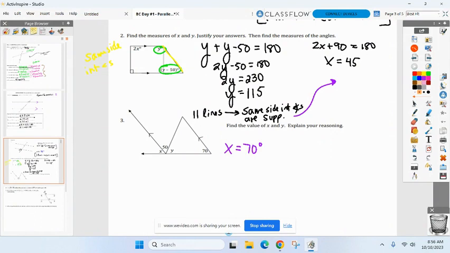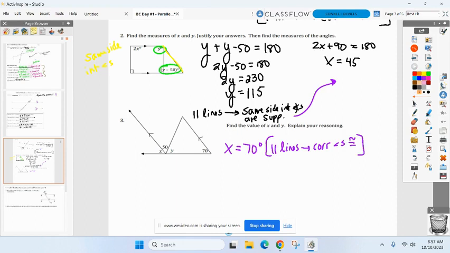A lot of people can't see that because here's why. Let me do a little magic up here. This line segment's getting in your way. Watch. I get rid of that line segment and the 50 and the y here. Everyone see how I take the x, slide it down, it would plop right on top of the 70, making it corresponding. Correct. So it's 70 because parallel lines imply corresponding angles congruent.